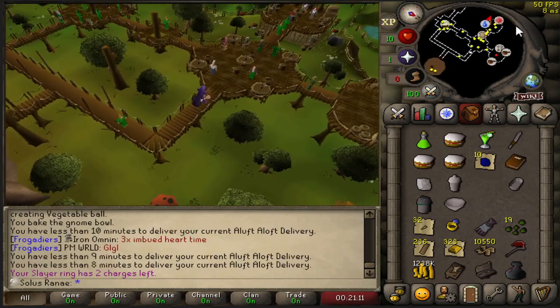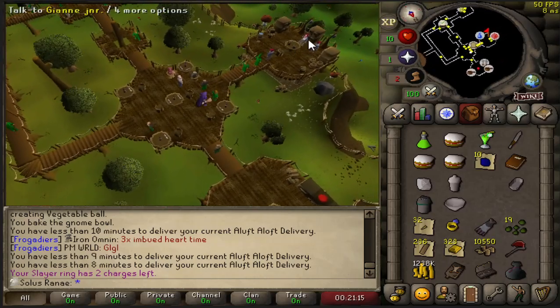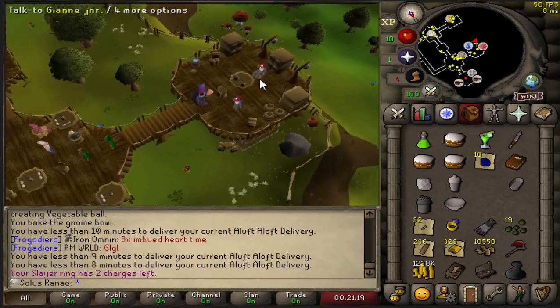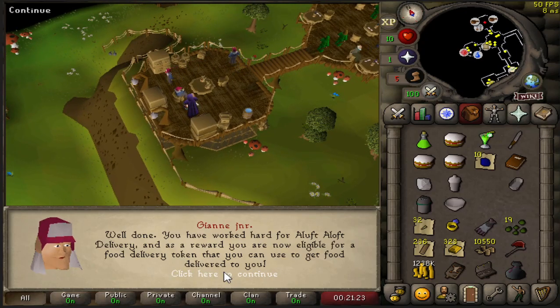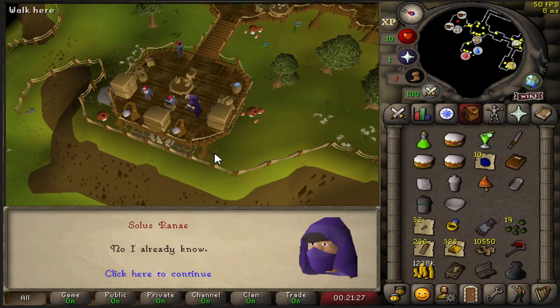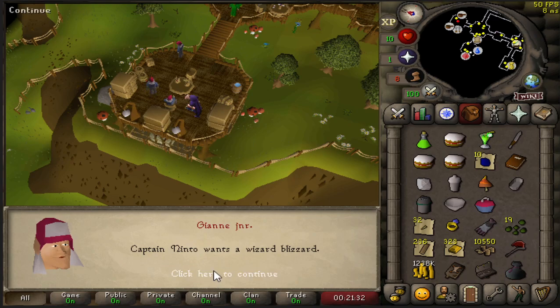So I'm going to be doing a few more hard tasks, and I'm pretty much just going to show clips of the rewards slash tips, whatever they give. But we'll get this last one now, and then I'll give you a nice little montage of that. We get ourselves the token or something, but I don't care about this. So let's get ourselves a hard delivery. A Wizard Blizzard for Captain Ninto.